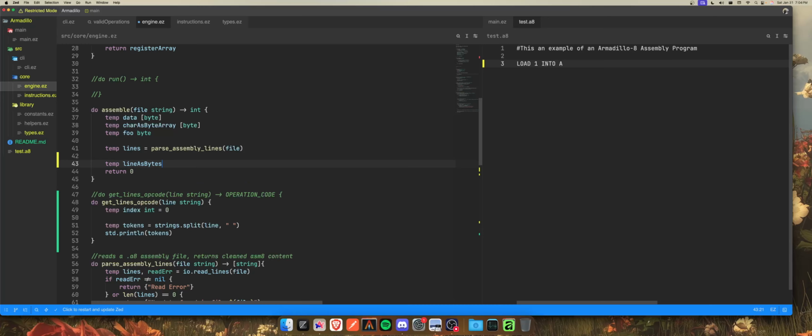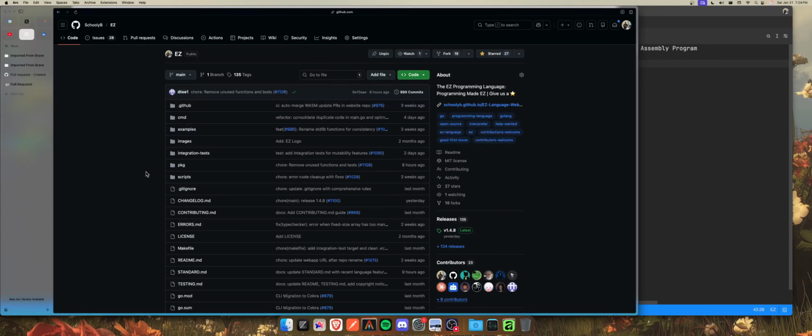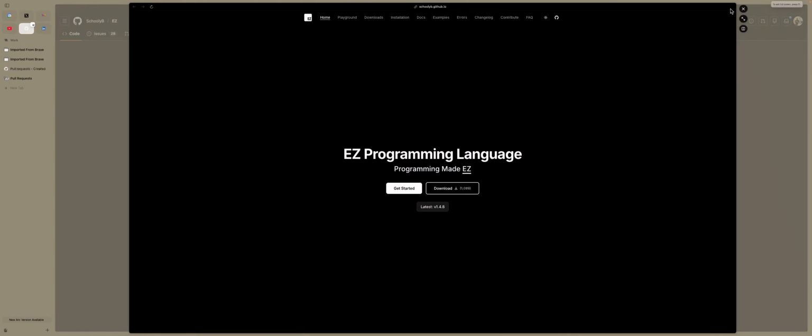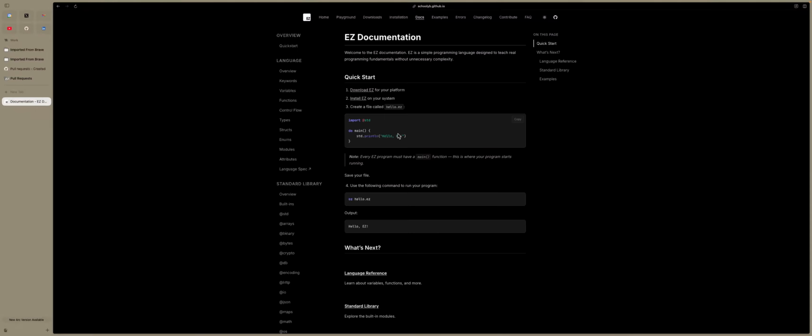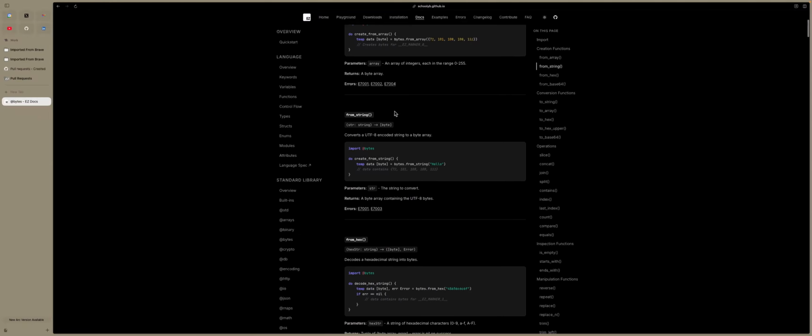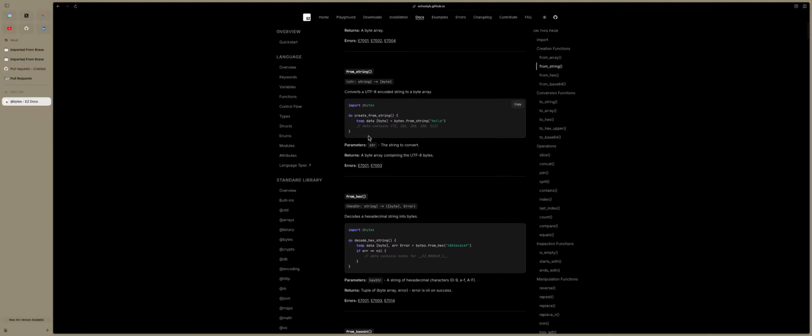Temp line as bytes is going to be... dang it. From string converts A to byte, right? So let's bring this back in array.